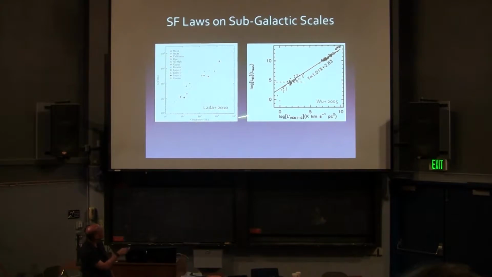On the x-axis here are the masses of a bunch of molecular clouds in the solar neighborhood, and on the y-axis is the number of young stellar objects they contain. This is a reasonable proxy for the star formation rate, because the number of young stellar objects is defined by a particular evolutionary stage. In this case, the evolutionary stage is how long the disk around the star lasts, such that you pick it out as having an infrared excess in the Spitzer observation. So there's a time scale associated with that. The number of young stellar objects you can think of as defining something like a star formation rate, because I start creating these young stellar objects.